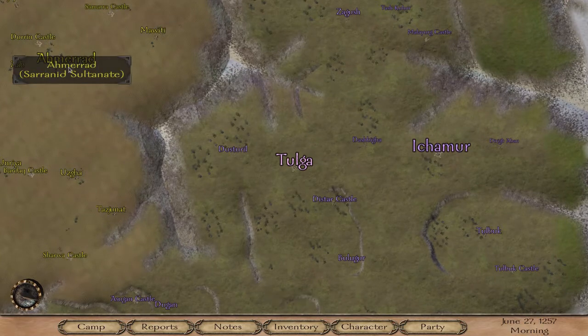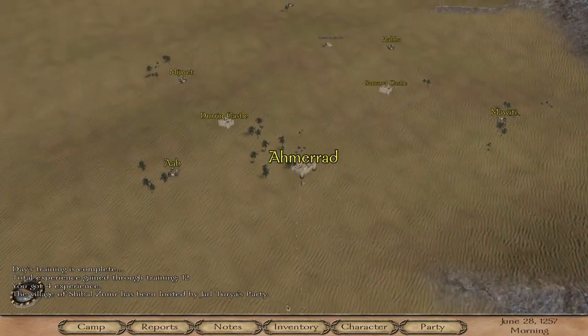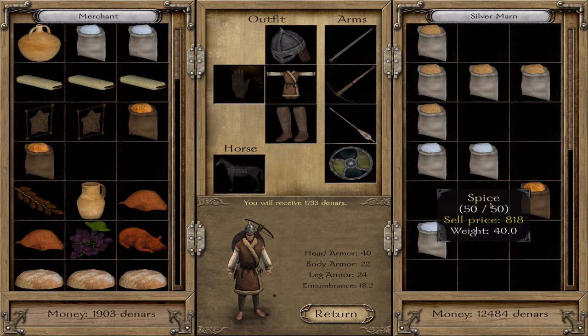So Amarad generally buys spices for a good price. Okay, so if you look, spice 915, we bought the spices for like 545 and 300. So I'll take the 915. Even though the suggested amount for the spices, let me see if I can find it, is over 800. Yeah, so that's over 800. And I'll sell this one. That's over 800.